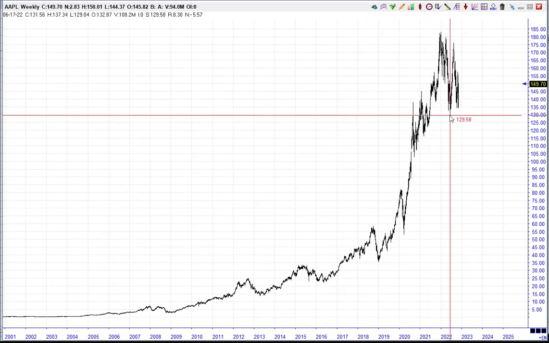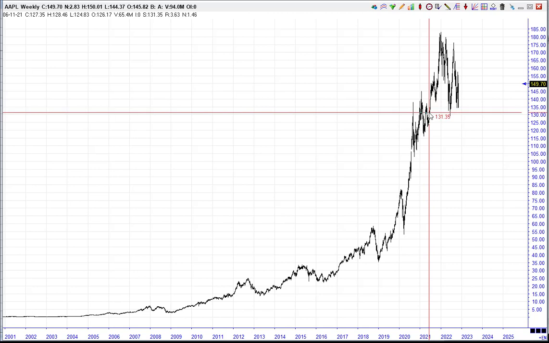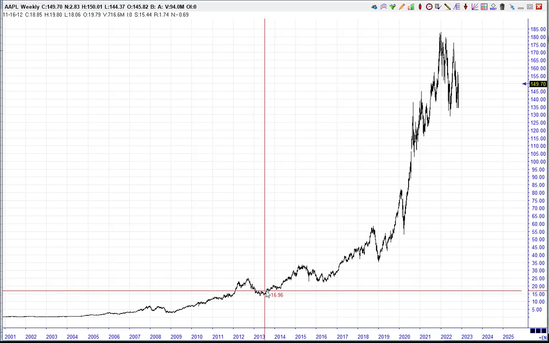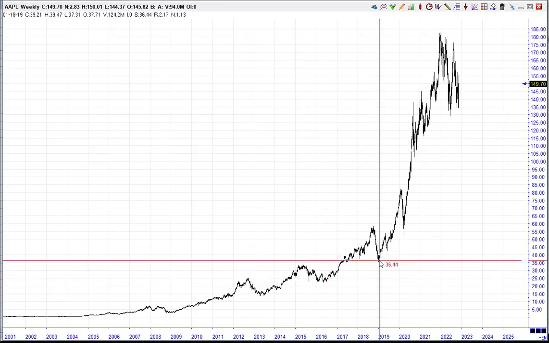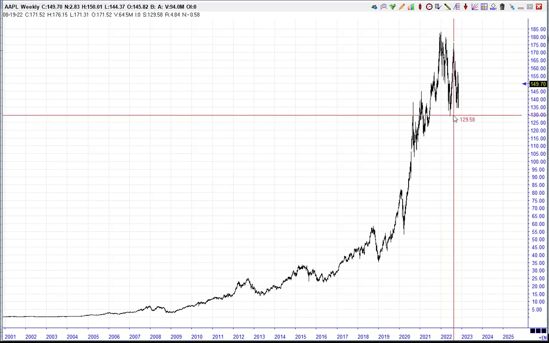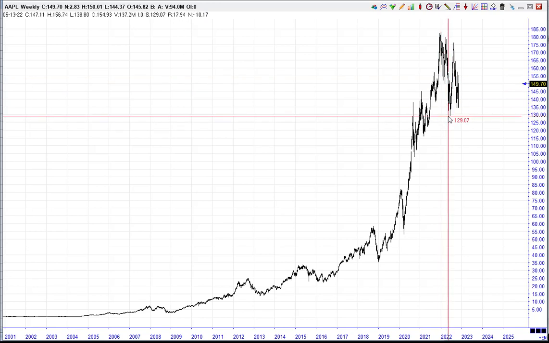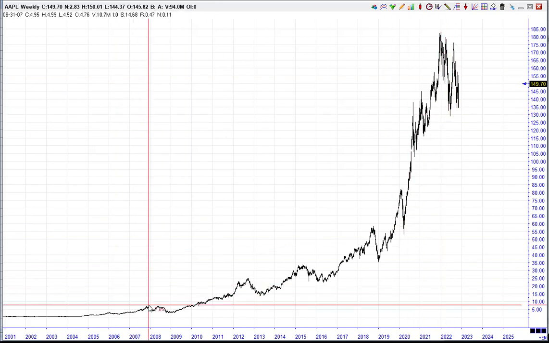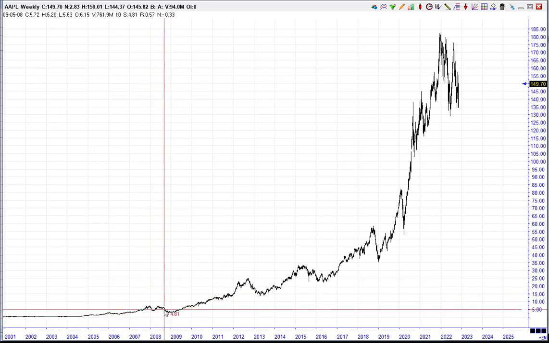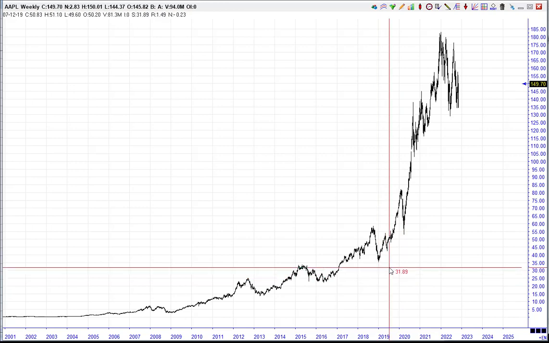This is actually the first significant break, and maybe this one here, where you've taken out some swings, but you haven't taken out the major swings. Now, if you ever take out this swing, something's up, right? Because it has never done that. Maybe this one back here, back in 2008. Of course, that was the bear market, dropped 50%.